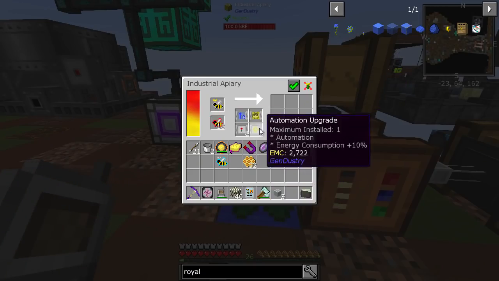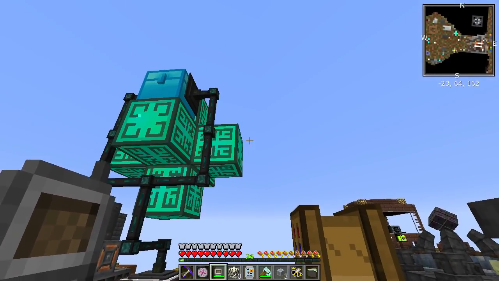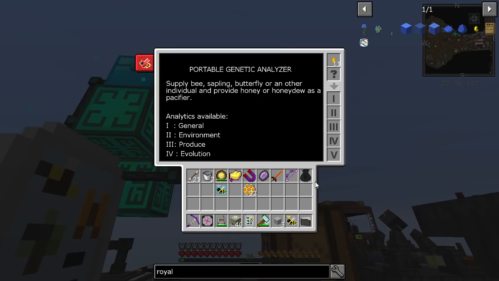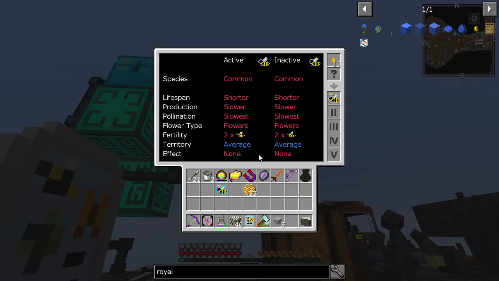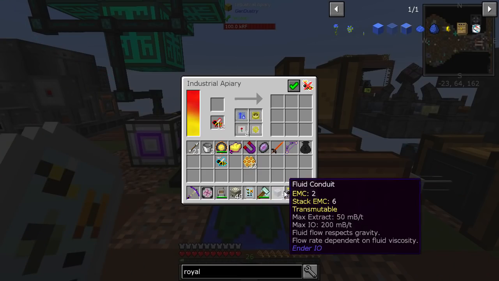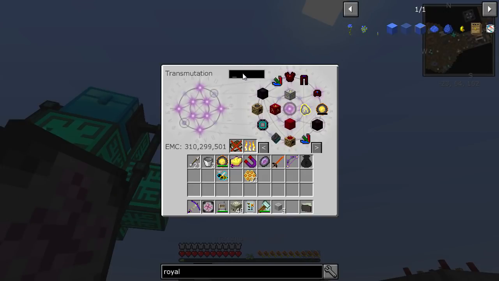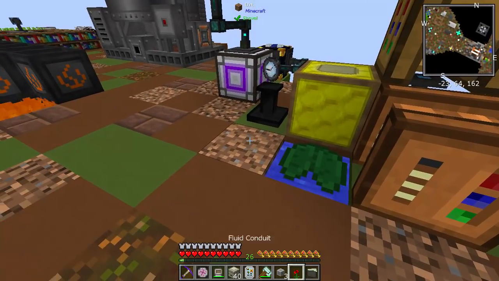But I need to find out what the common queen basically gets as. Oh, maybe we can find out in the analyzer. So put that there. Does it say flower type? Flowers. It says flowers. Okay. So that's useful. So let us get a poppy like that. Bam, bam, bam. And do that.